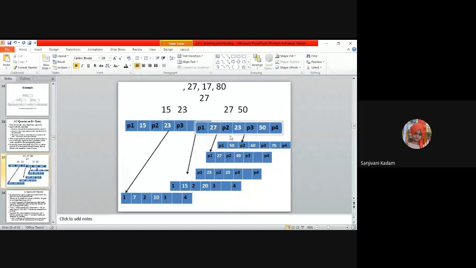So here, repetition of 27 is not required in the internal node.